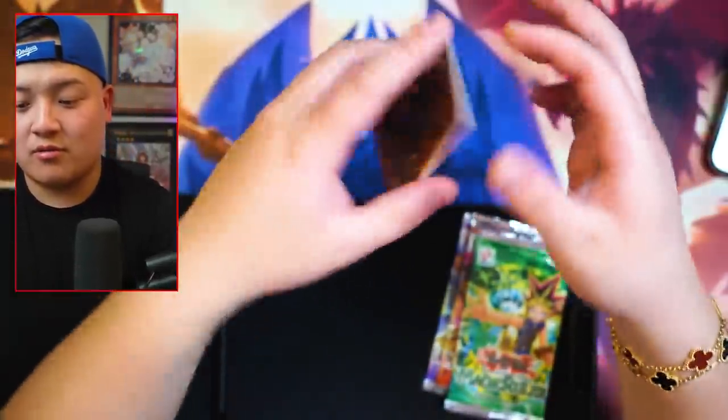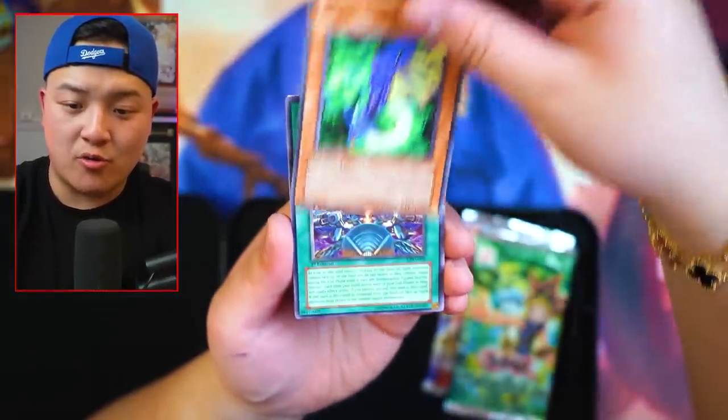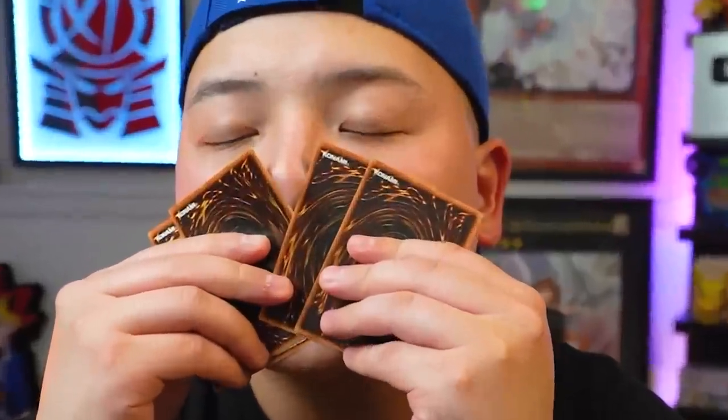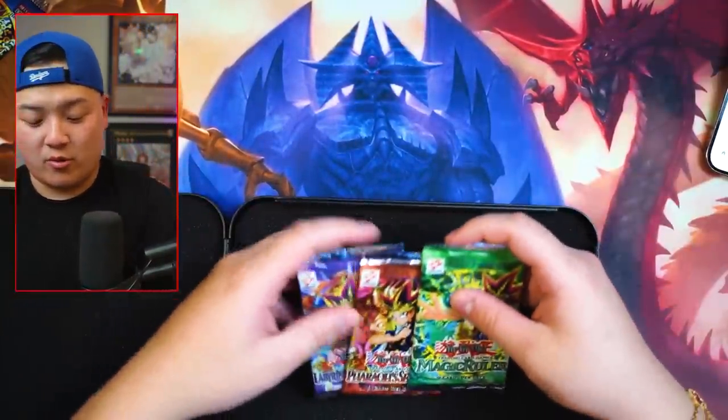Ladies and gents, here we go. Robo Lady, Serpentine Princess, Spirit Ryu, Seto Machine, Fusion Sword, Murame Blade, Wing Beat. Okay. At this point, I just want to smell all the packs, guys. Here we go. Now we're on 3 more packs.